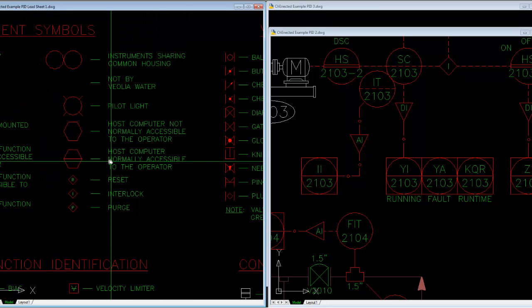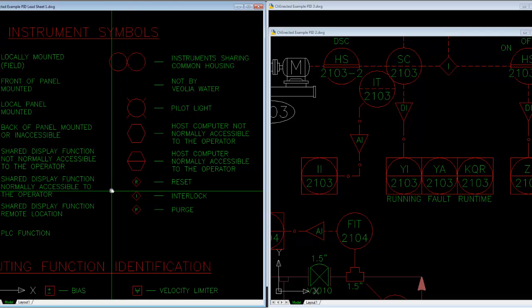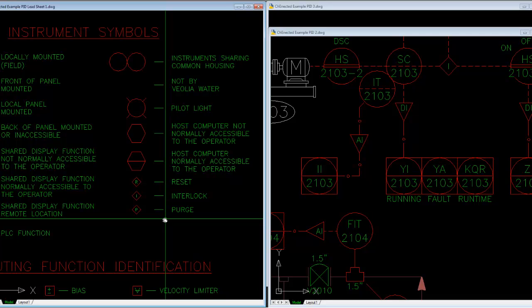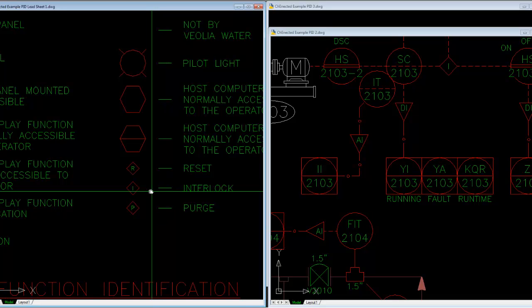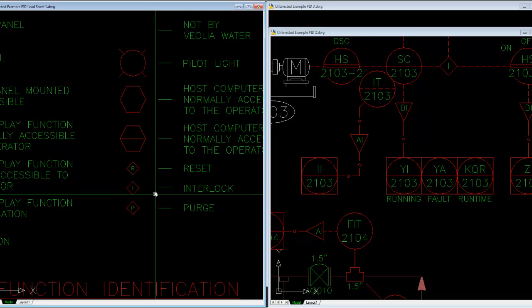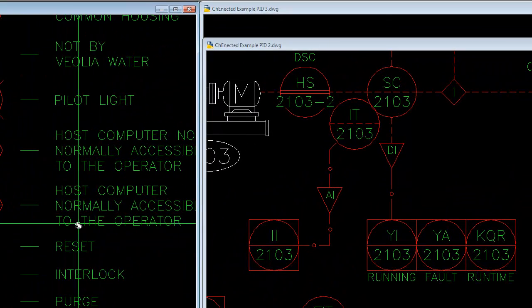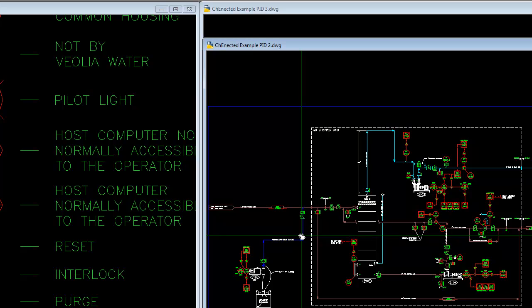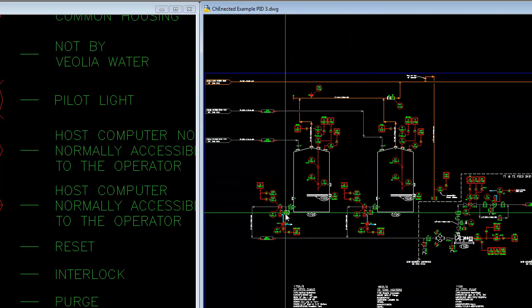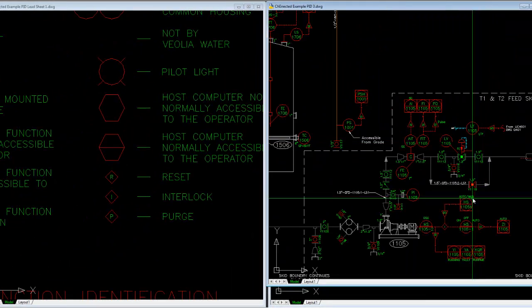The last three pieces of symbology that are commonly used on instrument symbols are reset, interlock, and purge. And without a doubt, the symbol that I use the most often is the interlock. Showing resets or purges of loops, or resetting a PID for a new condition, or any kind of additional advanced functionality that might go in, again, is not something that I find very helpful in my P&IDs, but a very common aspect of controls that is very intuitive and often found is the concept of interlocks. And an interlock may apply in a number of cases.